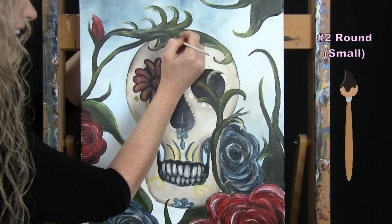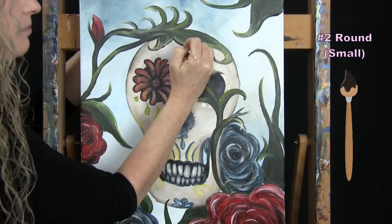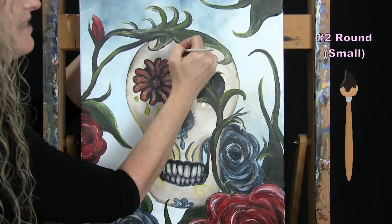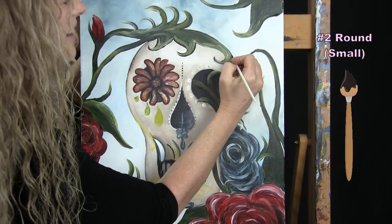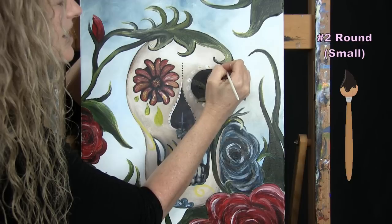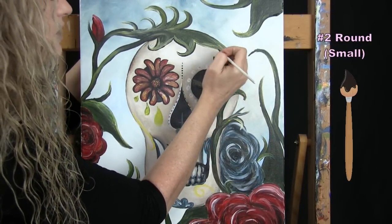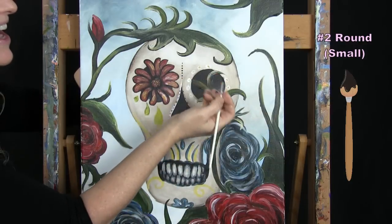I'm going to do mine like an outline, similar to the flower around the eye, just so I can keep my painterly style consistent throughout the decorations, my delicate decorations. And I've got this little piece over here, and again, this is all you. When I get into this final stage on these type of paintings, where I know it's all about me just making it whatever I want it to look like, I'm going to wait a second there. I'm afraid I'm going to smudge my hand through that wet paint.